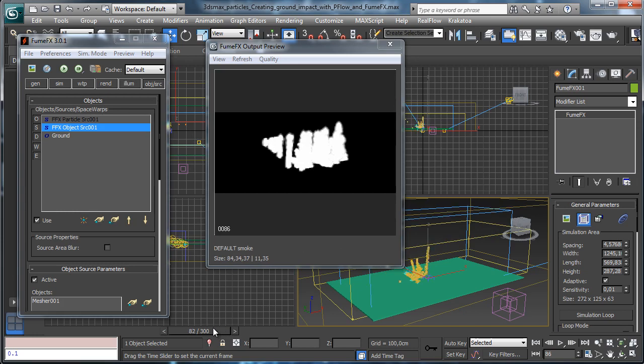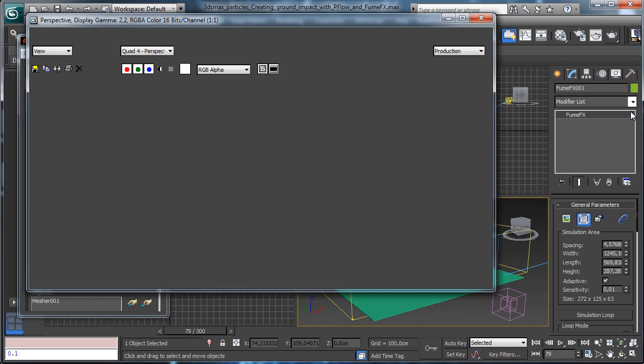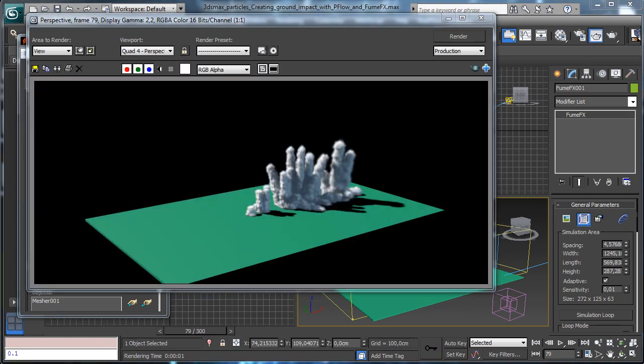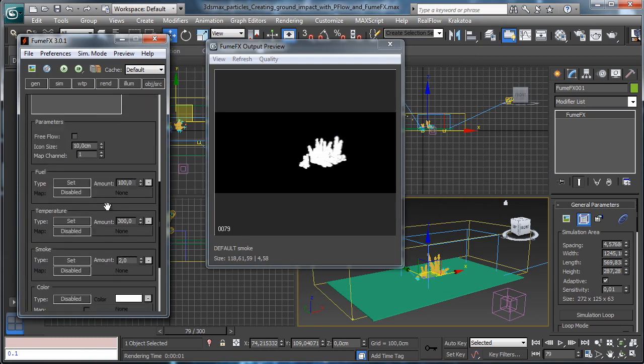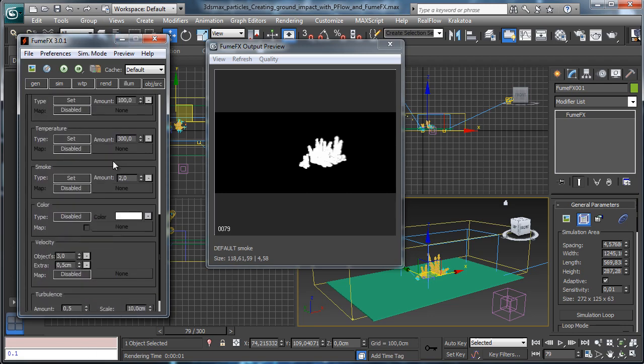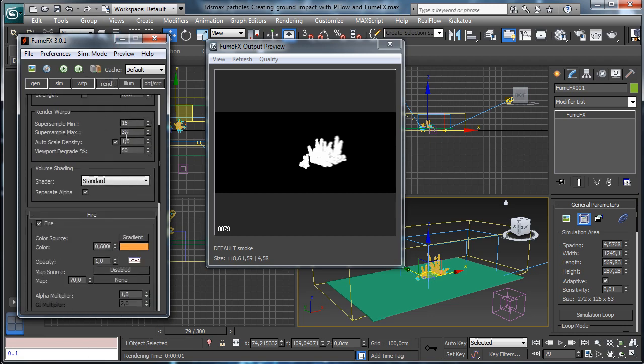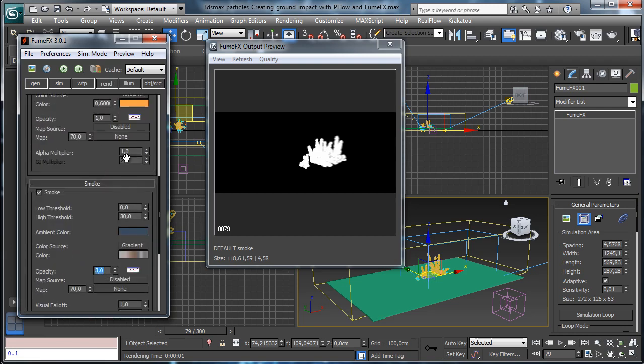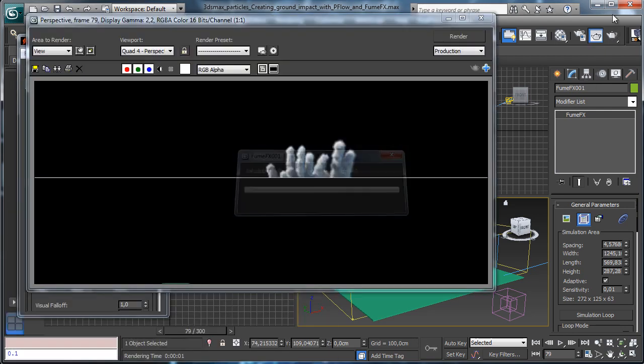Okay, until the frame we have, for example this one. Let's go to render. Okay, and you see that actually that's the result we have. So we have to tune obviously all the stuff. First of all, I think that the speed actually is too much there, so it is better to go back maybe to 3, and let's say that there maybe we have 0.5, and let's go for a little bit less density there. Let's go for 2, and again let's see the result.